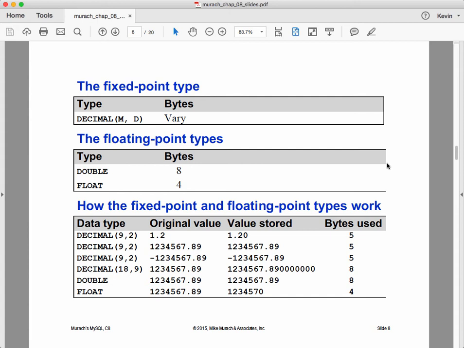The advantage of the floating point types is that they're more flexible. You can use a double or a float to hold a very large value or a very small value. Doubles have twice the precision that floats have, so the number of accurate digits they keep is twice as many for a double as for a float.